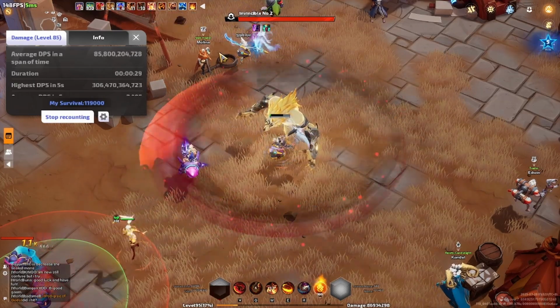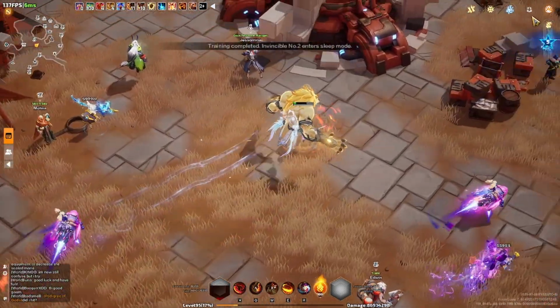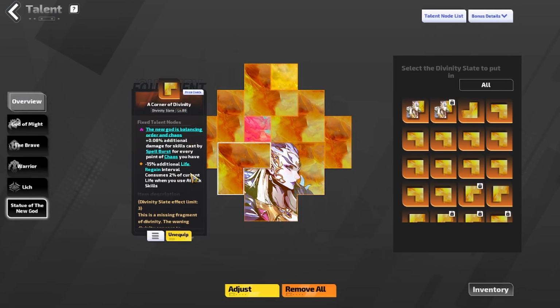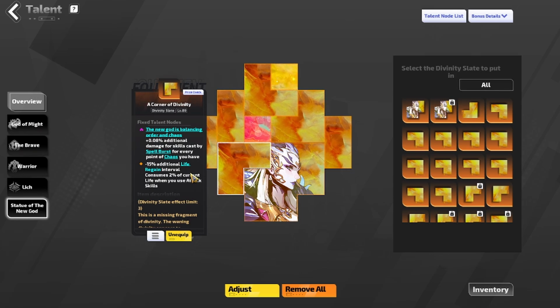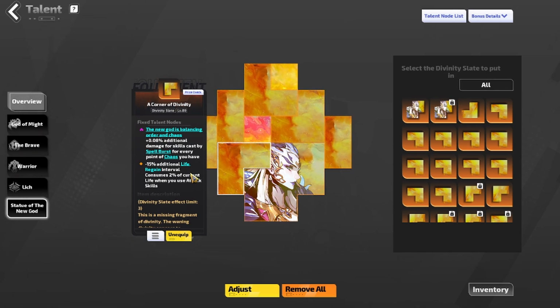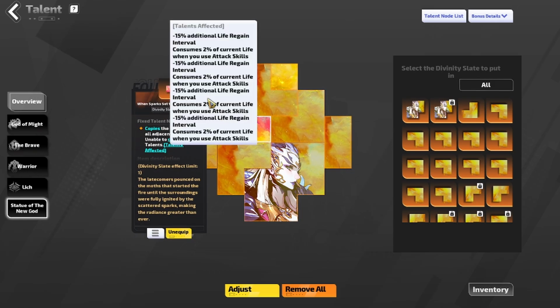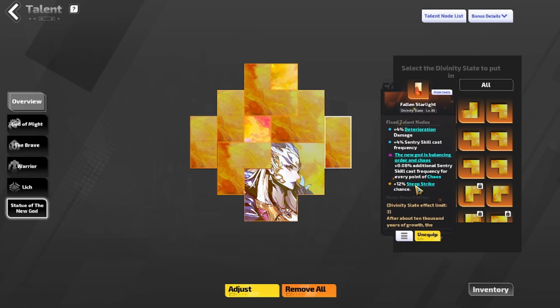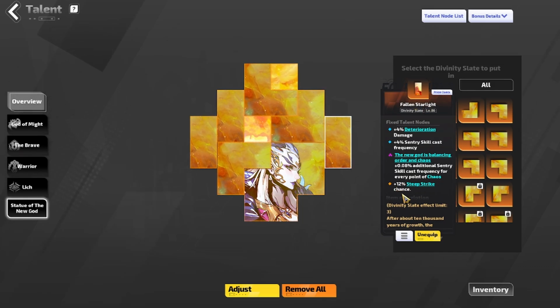Yeah, whatever. Okay, but yep. So we want to stack all of these. The more life you consume, the more damage, the more attack speed, the more everything you get. So you want to have as many of these as possible. Right now this is giving me 4 lines of these, right? Great. I also have one single line of steep strike chance here, so that I have 100%.